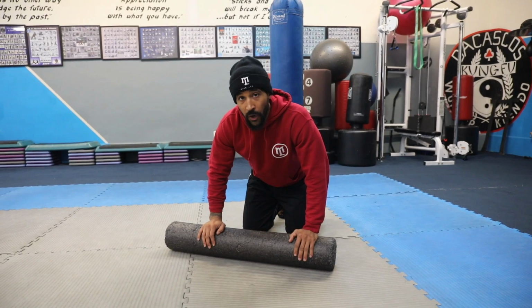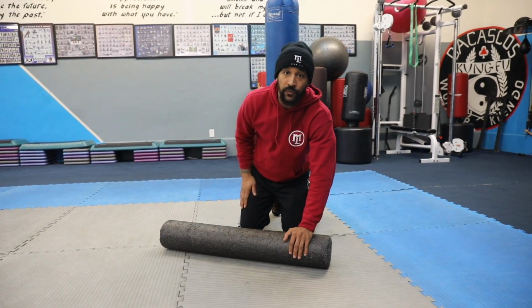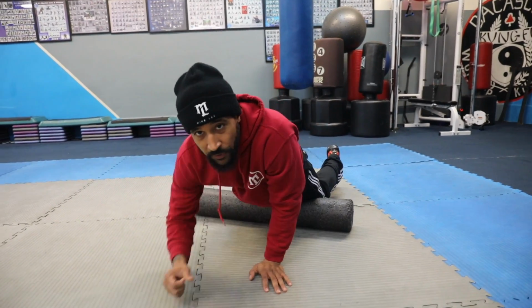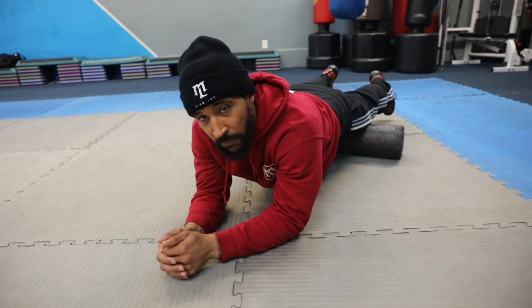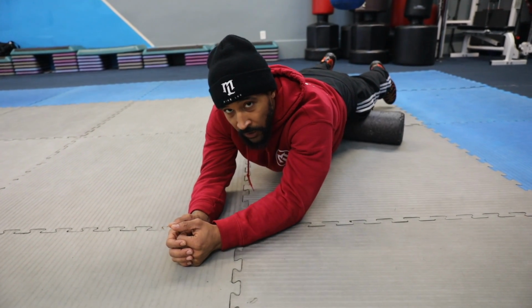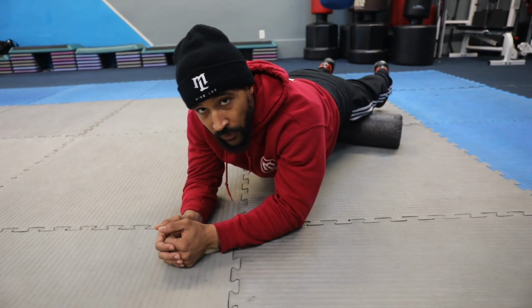So next, we're going to work our quads. Gotta get the front of our thighs. As I roll my quads, I'm just going to lay on top of this roller, kind of similar to being in a plank position. I'm using my forearms to roll my body back and forth on this roller.